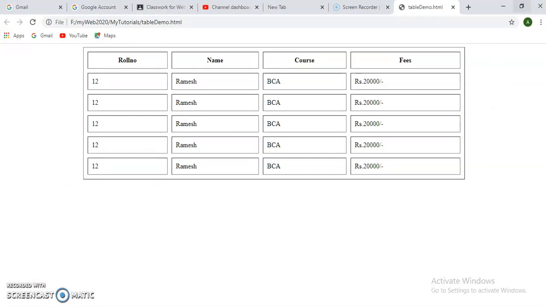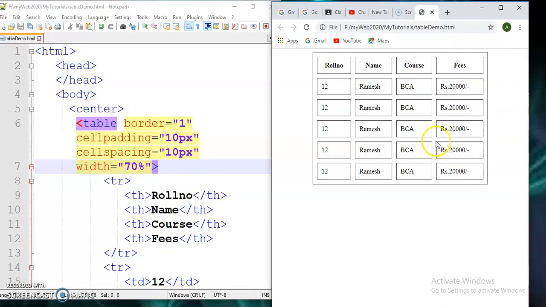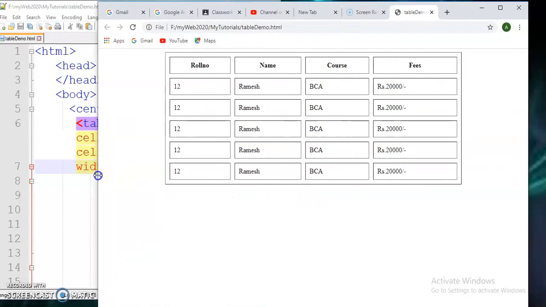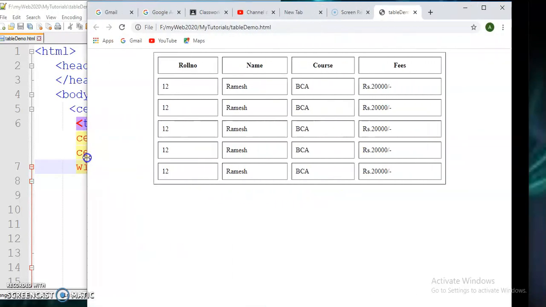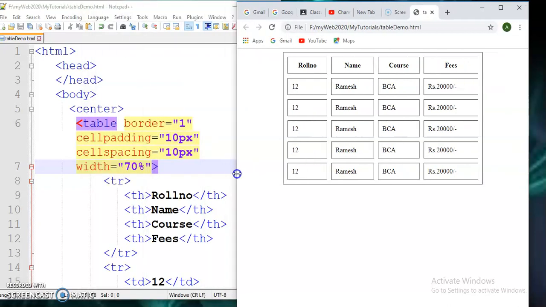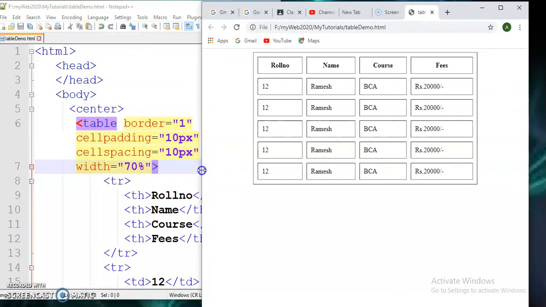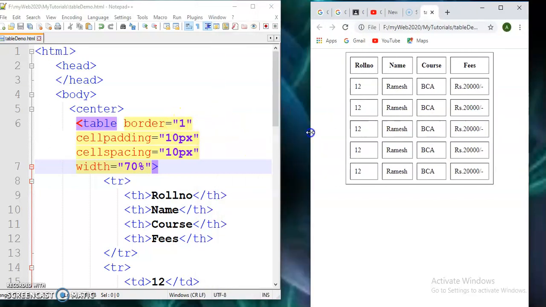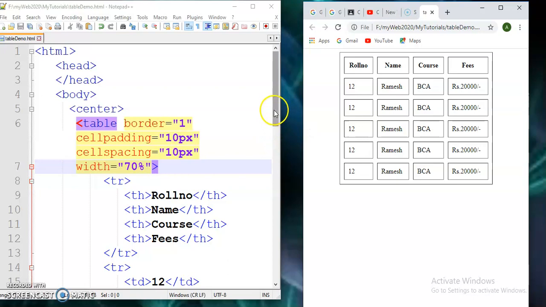When maximizing the page, according to the page my table width is adjusted. Now this is the whole width of the page. This is the whole width, 100%, and I am using 70% here. So this is the simple tutorial on how to create tables in HTML.